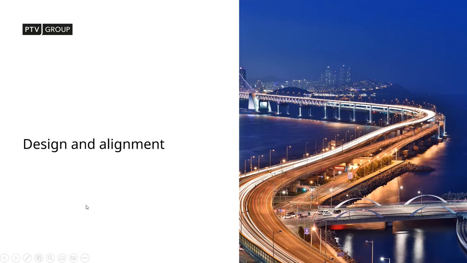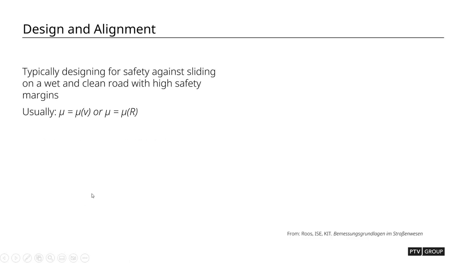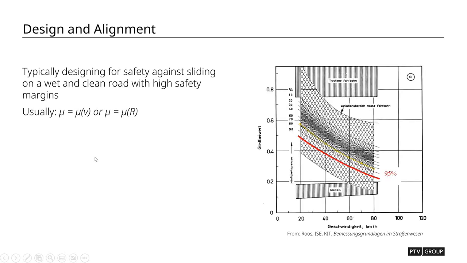For design and alignment of roads, the physics which is being considered is a bit more complex, since there the engineers are considering that the friction is reduced for higher speed. So that's from a German publication that shows speed in kilometers per hour, and the friction coefficient. While on a dry surface, the friction coefficient is really high, almost a 1, or it can be a 1, or even higher when you have some additional technical factors.